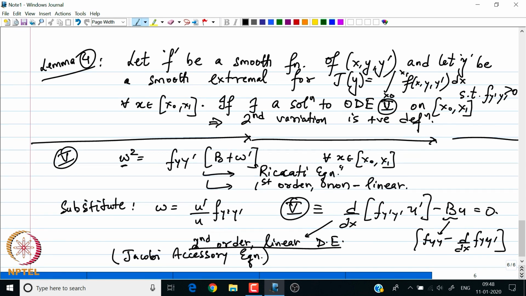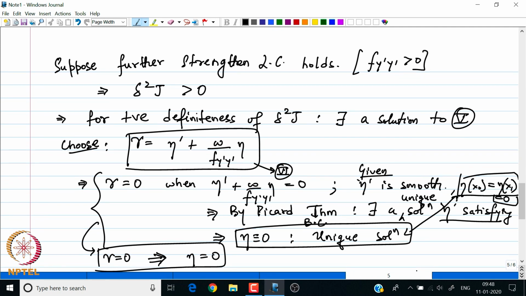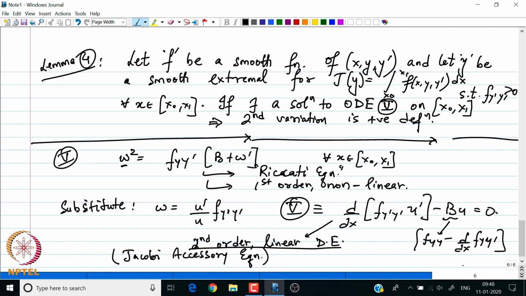Let us see what equation number we have gone to so far. We have until 6. So, let me call this ODE expression 7. This is also known as the famous Jacobi accessory equation, or in short, JAE. So, from now on JAE will denote equation 7, the Jacobi accessory equation. Let me mention some of the properties of JAE.